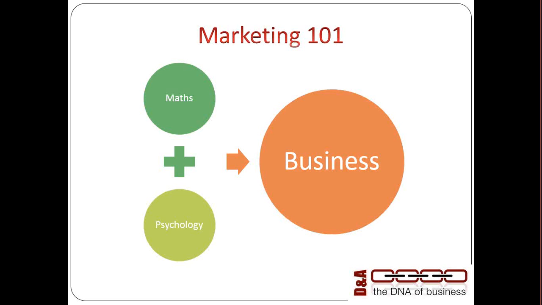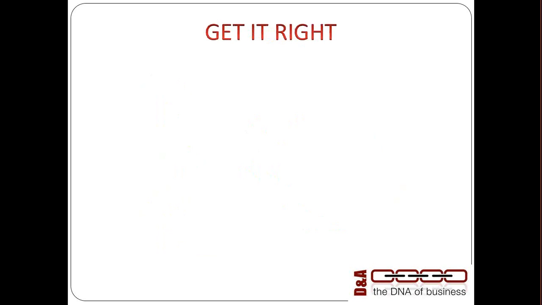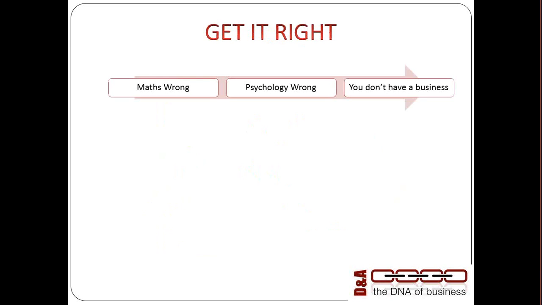And the maths refers to the figures, so you've got to make sure you're making a profit. Are you charging the right kind of money and making the right gross profit to pay the rest of your business expenses and pay yourself, of course. And when you've got that right, is your psychology right? Is the sales and marketing that your business is doing having the effect and driving customers to your business? So we've covered that a few times, but I can't labor that point enough. And of course, we all know that if we don't get them right, then we don't really have a business. We may be self-employed or have a job working for ourselves, but we don't have a business.